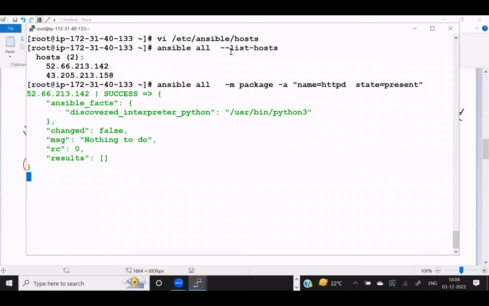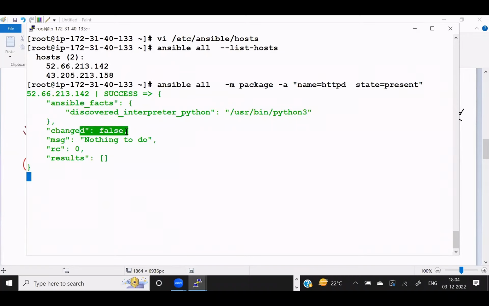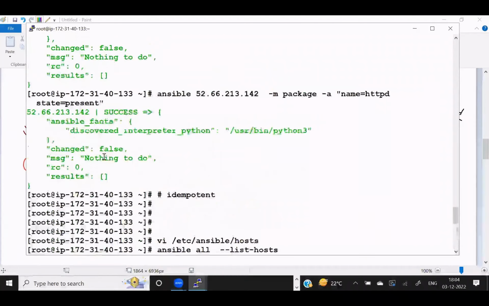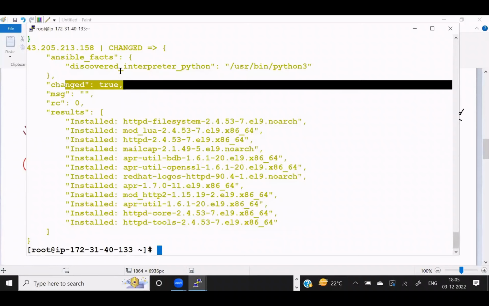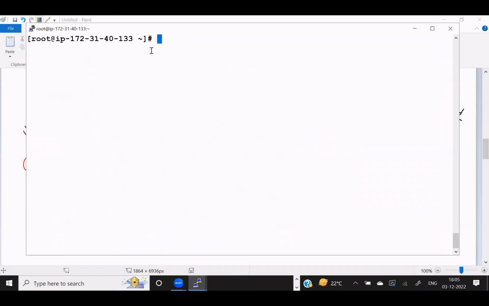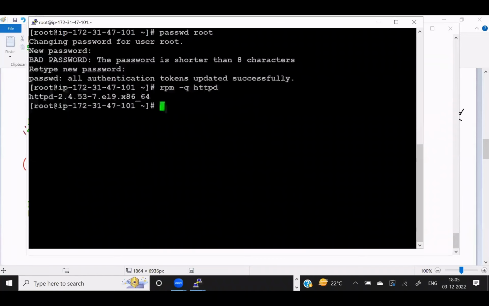And it figures out if one of the computers already has it. I'm skipping this part; changed false means I don't want to change. But on the other computer, in 158, something can be changed. The software was not there, so we install it, we change it. It means if I run this command one more time, it goes into all the computers, finds the software is there on all of them, and skips it. It means if I go to this computer, the software is installed.